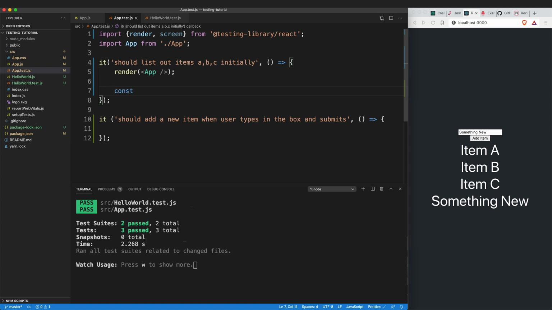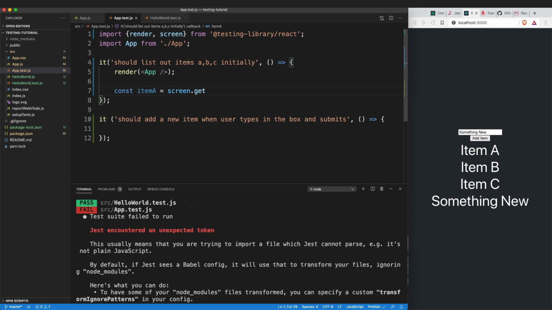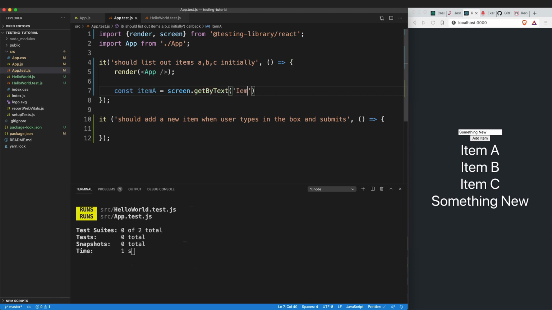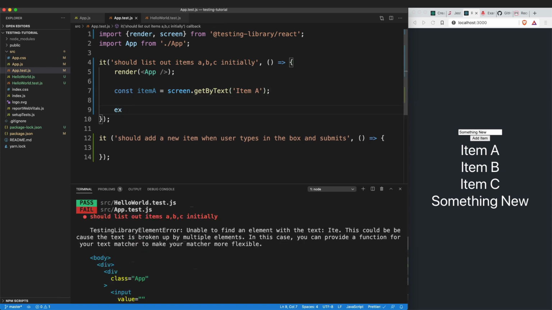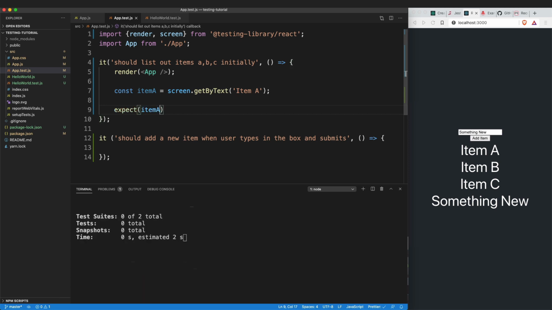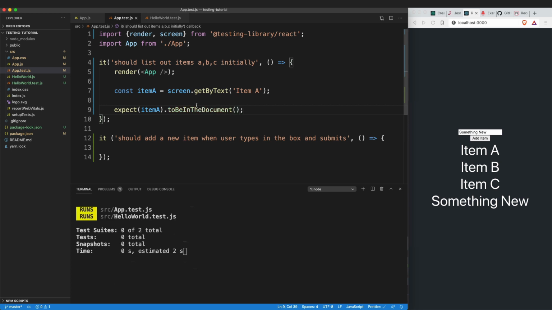So for example, I can maybe do item A, similar thing to what we did before, get by text, Item A, and then I can do some assertions against that. Expect that item A to be in the document. Okay, so I assume that this is gonna pass.